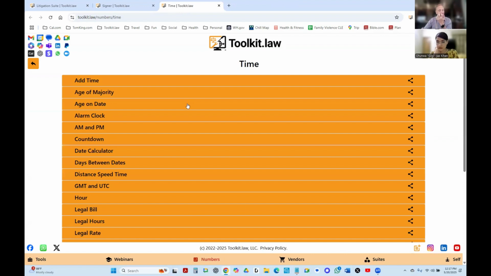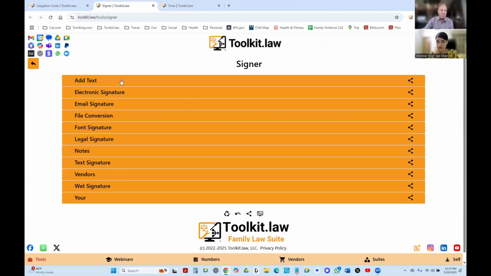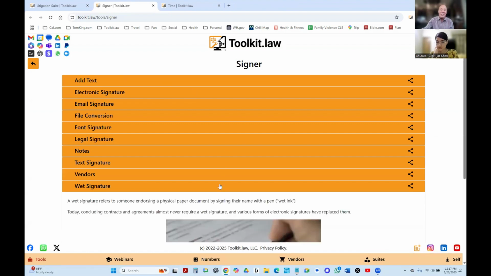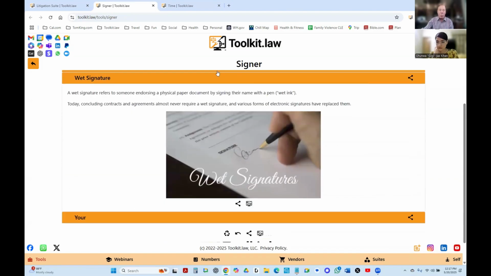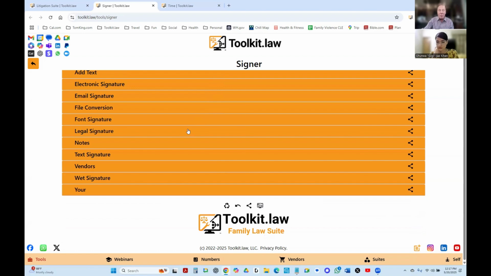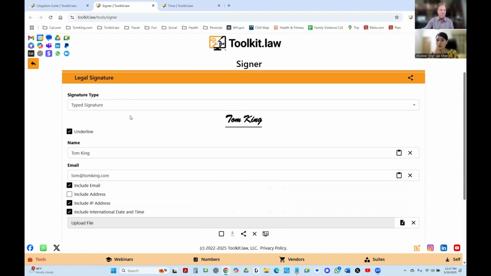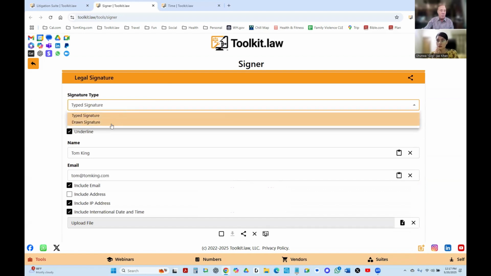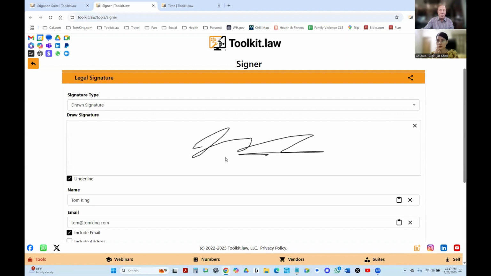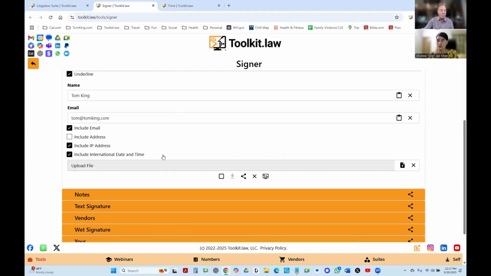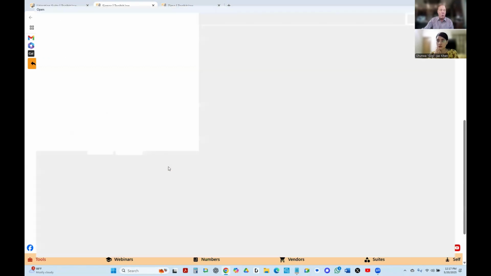But in our signer, we handle electronic signatures, email signatures, font signatures, legal signatures. We even discuss wet signatures, which are old original signatures. There are lots of different types of signatures. I'm just going to point out the legal signature. We'll do a drawn signature that I'll just scribble on. I'll upload the file where I want it.